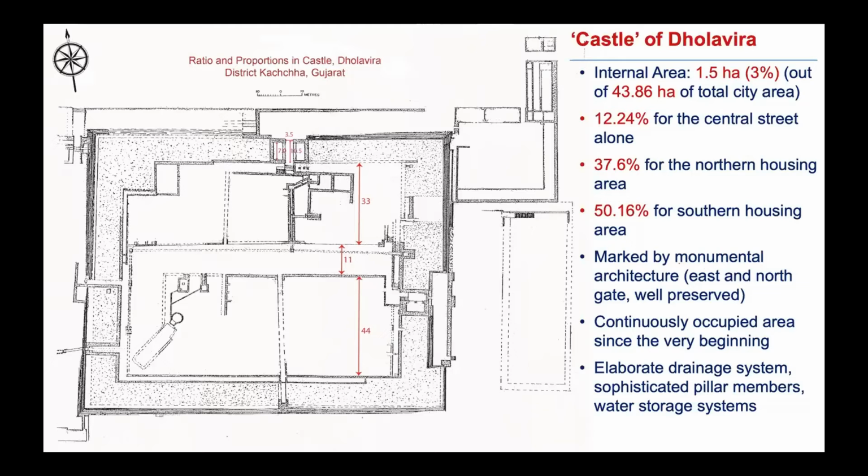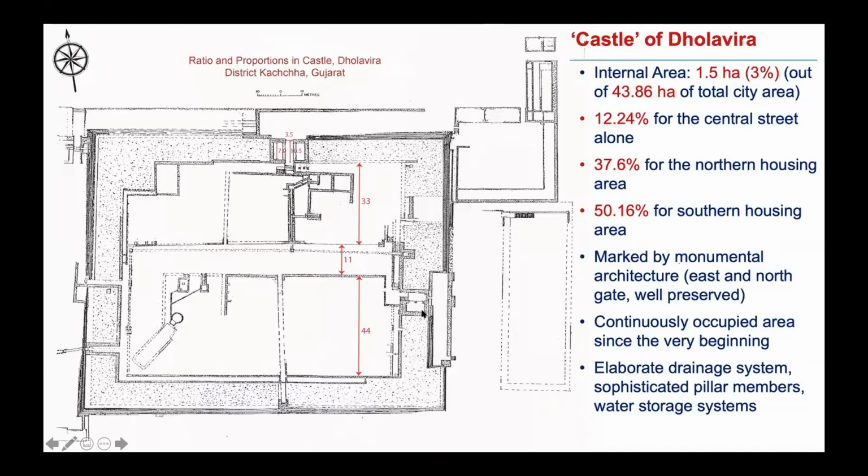Monumental architecture, we are not talking about any household complexes or individual buildings inside this particular area, because, as I mentioned earlier, the later period structures have prevented us from peeping into the lower levels. But nevertheless, we have seen evidences of monumental structures. The northern and the eastern gateways themselves are monumental compared to all other gateways, because we have seen very simple gateways. Even the western gate, connecting the western division of the larger part of this city, is very insignificant. It is plain and simple when compared to the northern and eastern gateways, and even the arrangements within them.